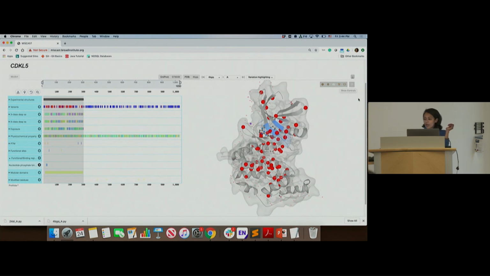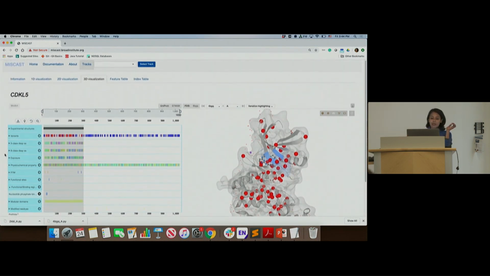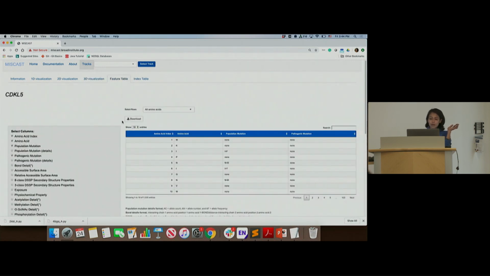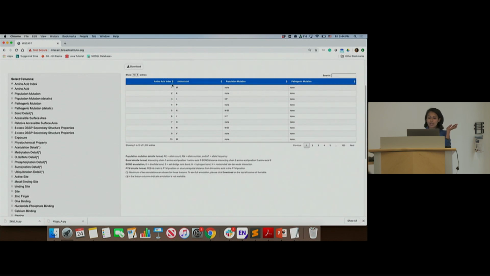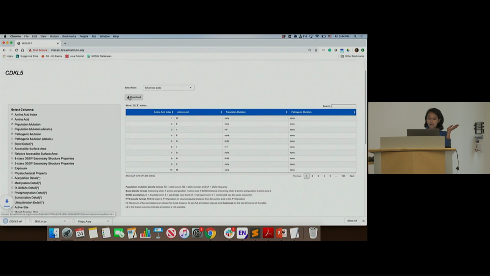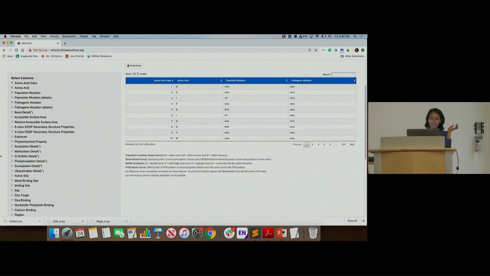Yes. Right, so before showing the structure export, because then I will go to my Mac, what I want to quickly show you is these two other tabs that are available. So in the feature tab, what you can see is, amino acid wise, all the features and the mutations that I was showing you, they are annotated and they are available in a tabular view that you can download as a text file, and then you have your tab delimited file downloaded for your offline analysis.